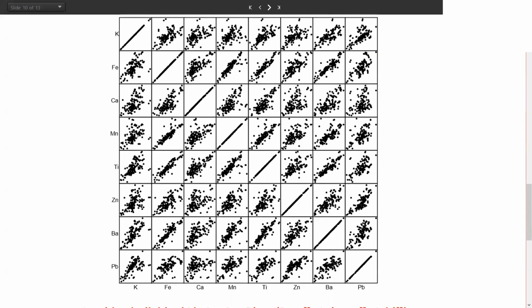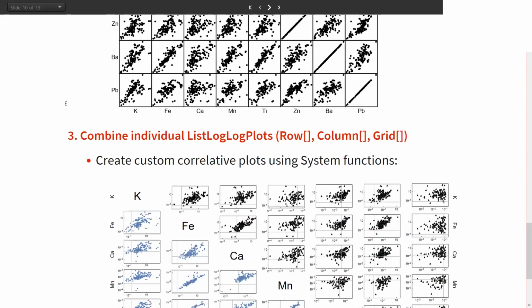So that's kind of lacking for my uses, as well as the fact that the information on the bottom left is mirrored on the top right.